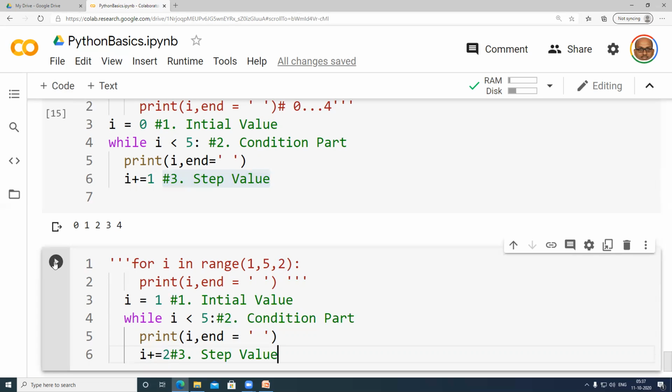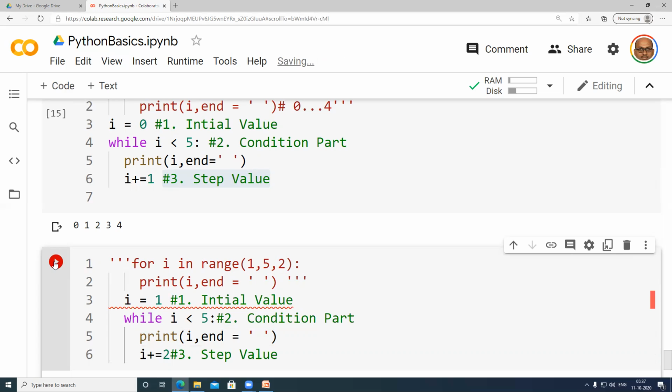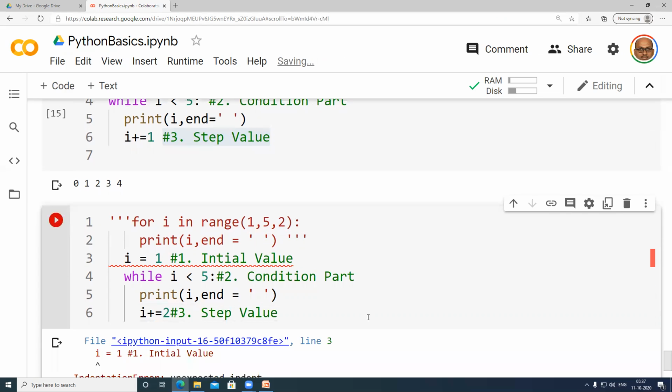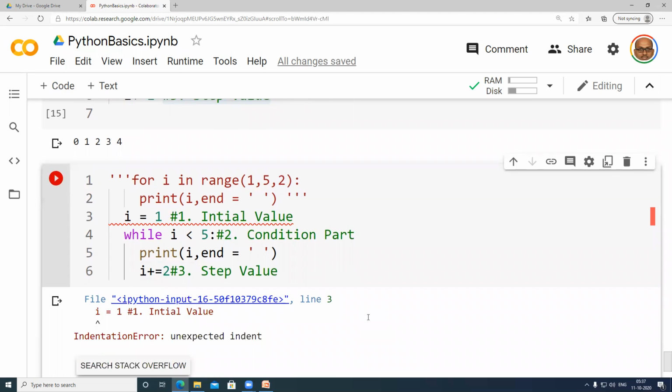So when you run this code now, it will print 1 and why it is showing initial value. I don't think now this will be an error.